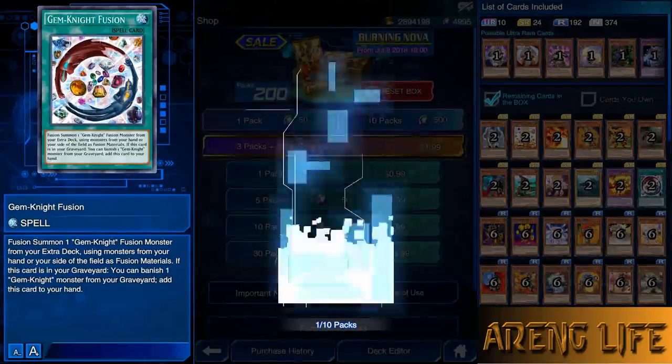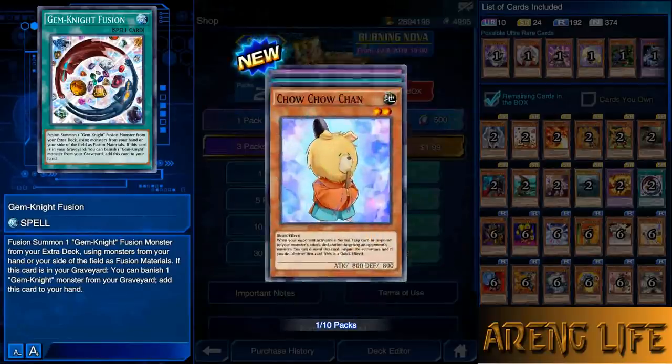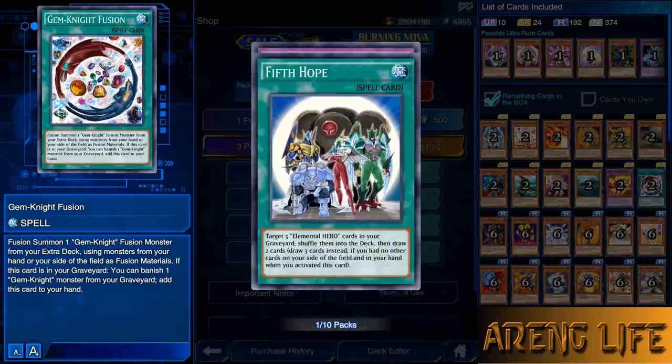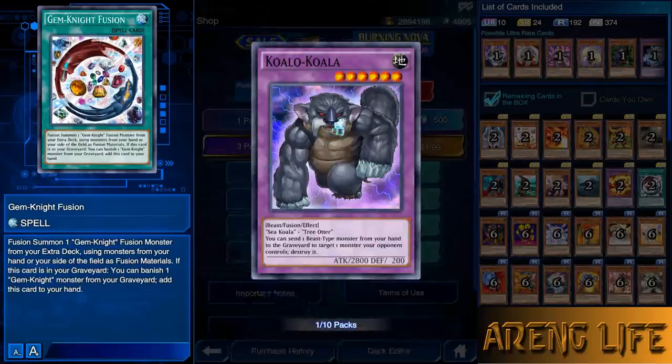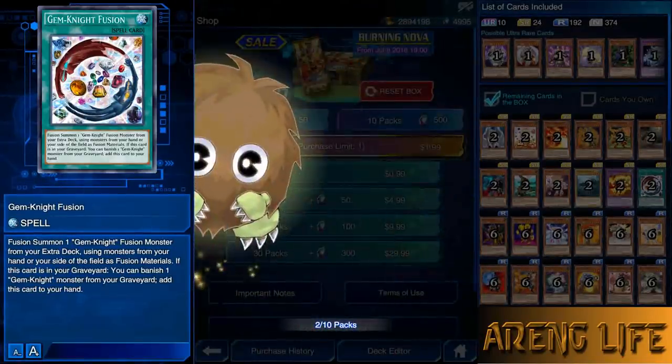All right. So, let's see what's first. The pack looks pretty clean. A lot of yellow. We got the Chow Chow Chan. Actually, I forgot to talk about this guy in the best cards in the set. He's actually pretty cool. He's a hand trap, so keep an eye out for him. We got Fifth Hope and Kaolo Koala. All right. Kaolo, I think.